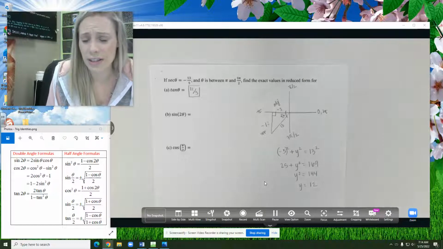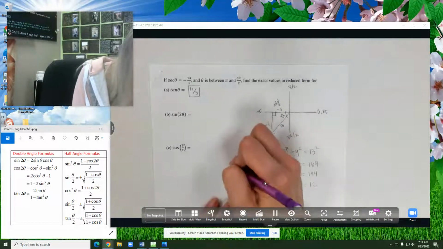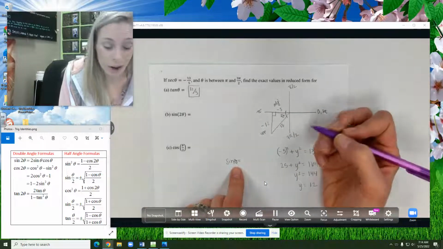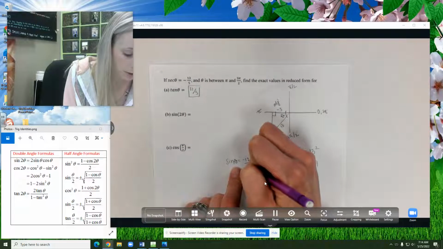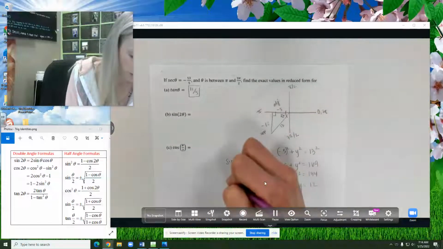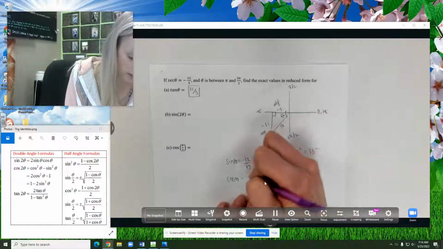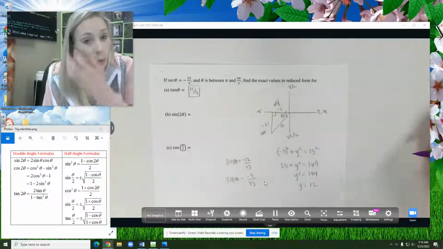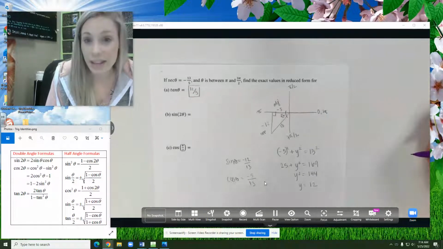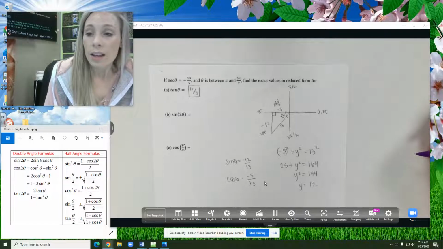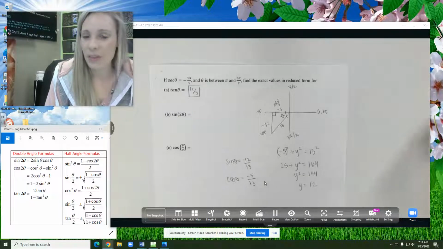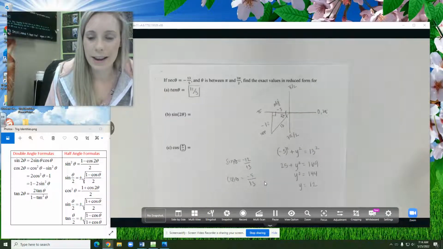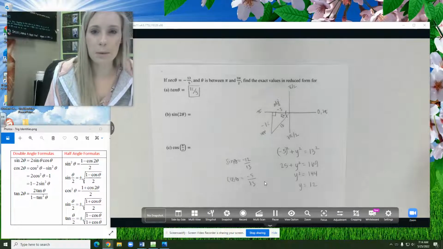And you could find all of these. So let's say the question didn't ask for tangent. Let's say the question asked for sine, and I'll write that down here. Sine of theta is opposite over hypotenuse. My opposite is negative 12, my hypotenuse is 13, so there would be my sine. Cosine of theta is adjacent, which is negative 5, over hypotenuse. And we could keep going. We could do the cotangent and the cosecant if we wanted to. Okay, so there we go. You have to draw your triangle, draw it in the correct quadrant, and it always makes a reference angle with that x-axis. Now we're going to move on to an identity problem.